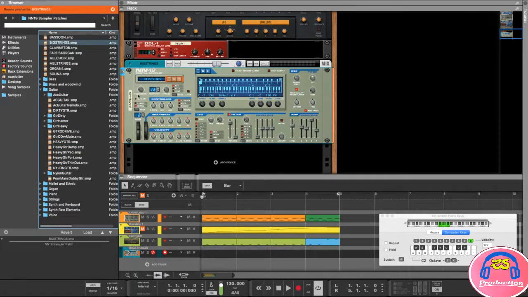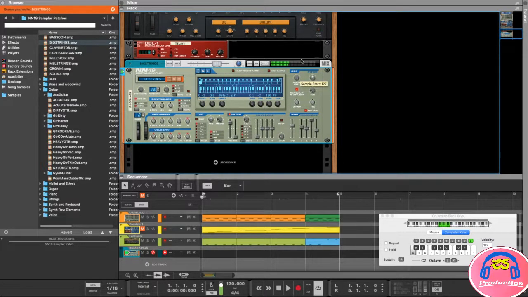And now you can see you can play with all these settings again. What you can do is, like, this sample start is something I use often. This is where the sample will start. If you can visualize the waveform in your mind, that will be the start of that waveform. So you can adjust it. Let's have a listen. So you can kind of hear it's cutting off the first part of that sample. So I'm just going to pull that back, and the same with pitch. So you can adjust the pitch right there.